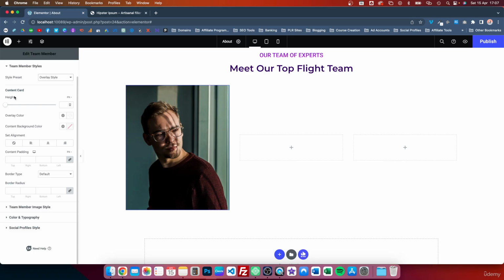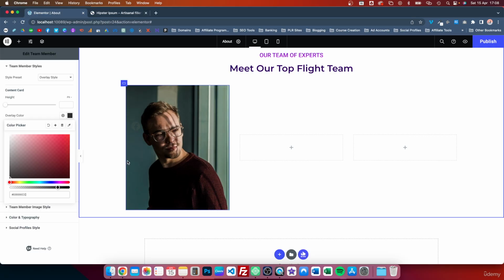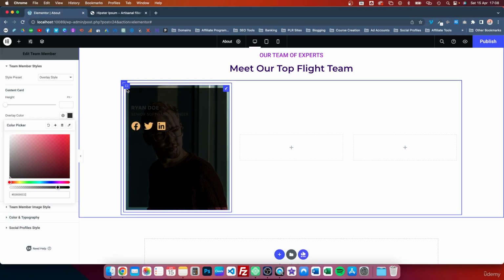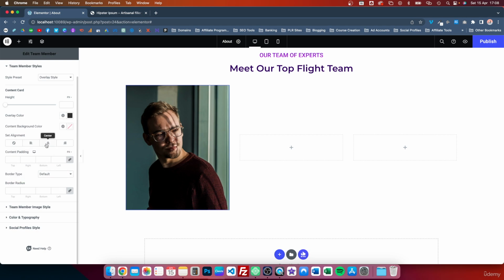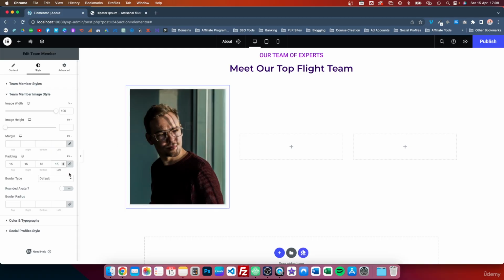So the content card, I'm going to change that overlay color to maybe black so that it looks a bit more like that. That is already looking a lot better. We can see we've got this padding around the outside. So we can actually remove that by, I'm going to center align that as well whilst we're here. The content padding here, let's just maybe add some content padding. See if that removes it. It doesn't. Nope, so it's not that one. It's one of these somewhere, maybe under the image style. So if we select the image style here, and then under the padding here, let's go ahead and just add 15. We can see that was the one.